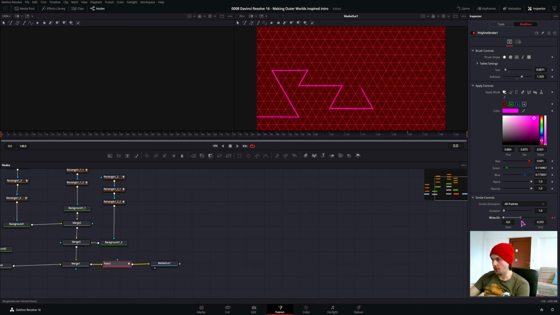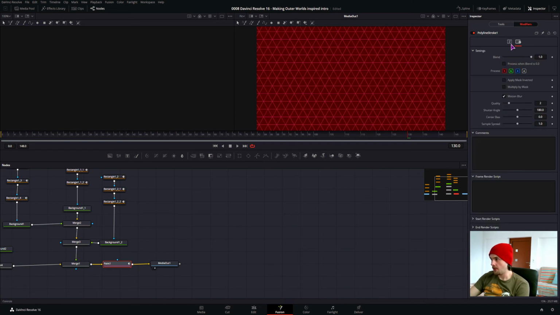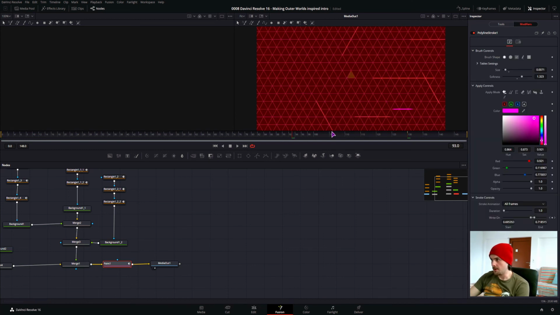You just shorten the line to however big you want it to be. Click on this so it starts where I want it. I ended it here at 130, clicked on it, and then click in the middle. So you move it from the beginning to the end. You can also use motion blur. So it's something like this now.